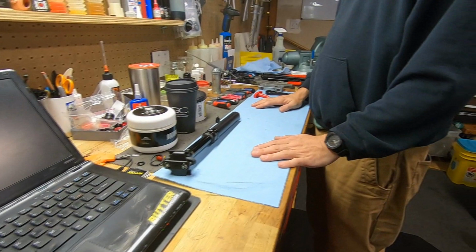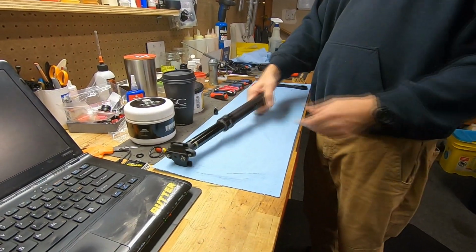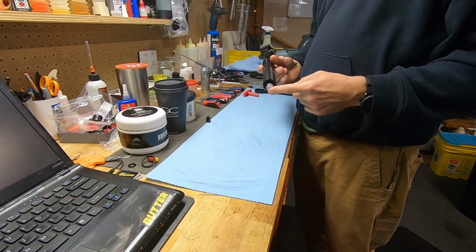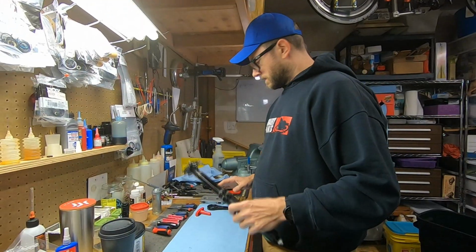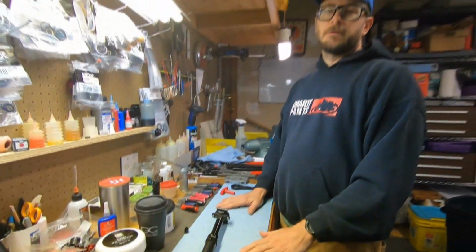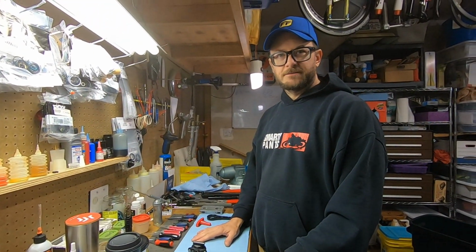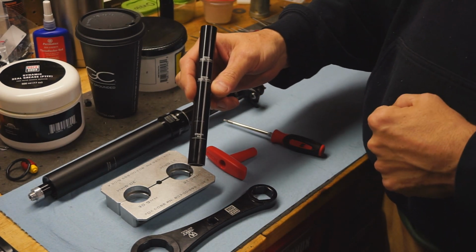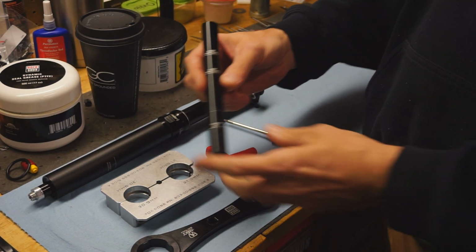Alright, let's rebuild this Reverb. There is a first assumption here. One, we've removed the seat, and two, we've already removed the hose. There's some specific tools that I have. You don't need every single one of these tools to do this job, but man, oh man, it sure does make life easier. One you're gonna have to have is a Reverb IFP depth setting tool.